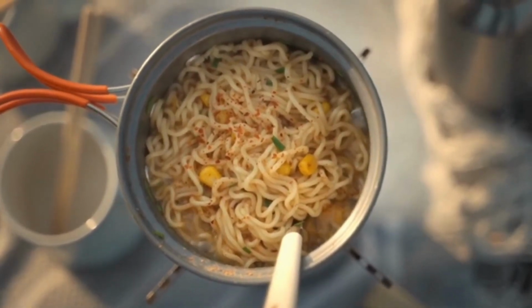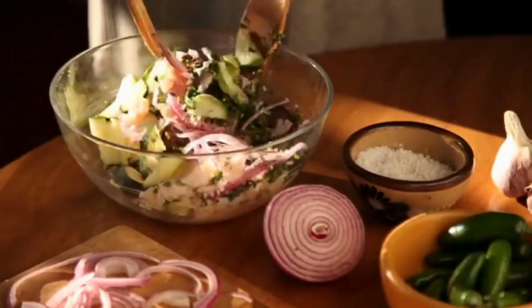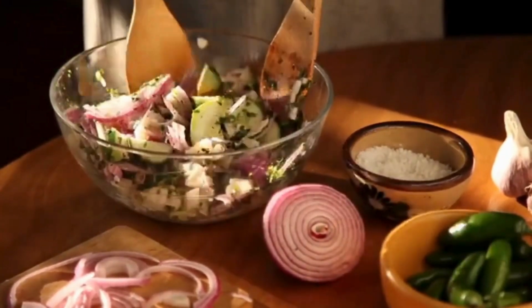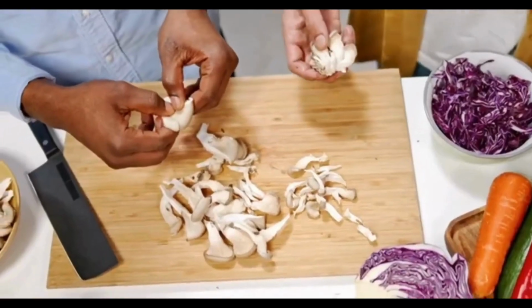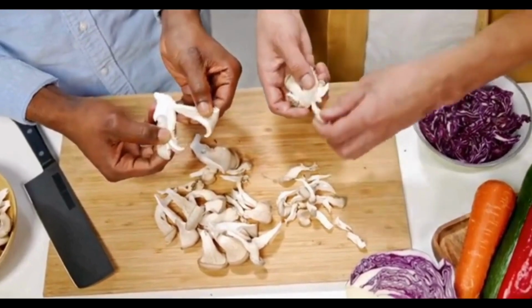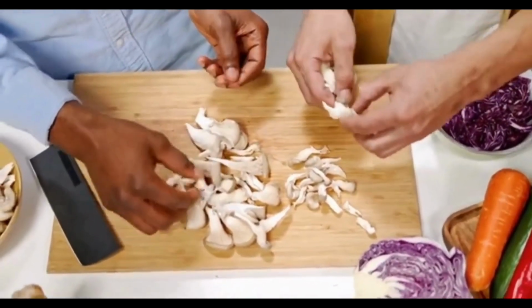Now, whether one is a home cook seeking to add flair to meals, a restaurateur aiming to create mouth-watering dishes, or individuals seeking natural health solutions, spices do hold a significant place in our lives, shaping many of the foods and influencing our well-being. So if you're looking to create or expand your spice business, do keep this information in mind. You might want to write down a few of these pointers and tips to keep in mind when you start to research the demographic more specifically as to what type of spice you're going to sell.